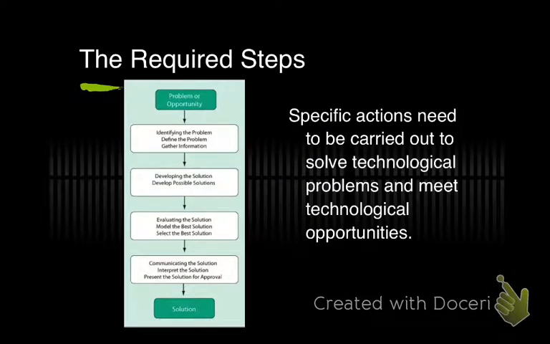Now this is the problem-solving process broken down into smaller steps. Again, it's those same steps where we identify our problem, we came up with a plan, we implemented it and evaluated it. It's the same steps, broken down a little more. We identify the problem, we gather the information, we develop the solution, we come up with a bunch of different ideas that go along with the solution, we evaluate it, we make a prototype and go through and evaluate what we've already done. So that is the problem-solving process.